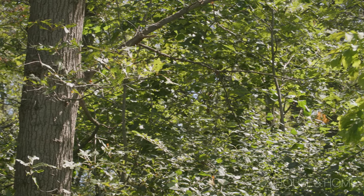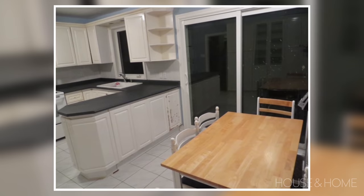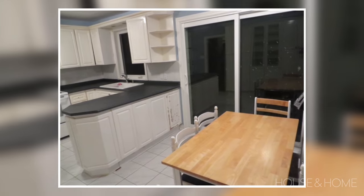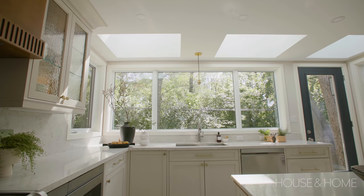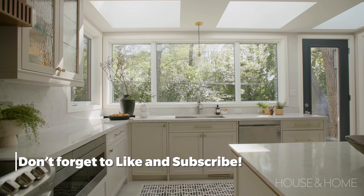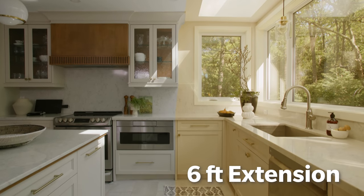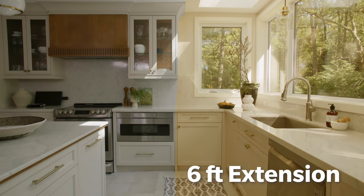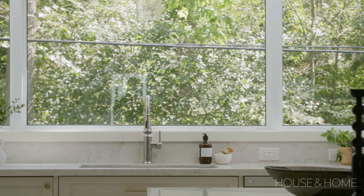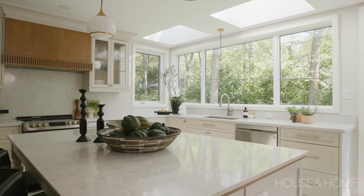So we definitely wanted to expand on that, seeing as they've been working for almost 20 years that they've lived here with a very tiny little window and not being able to really get much sunlight or anything in the house. It really was not that large of a footprint, just under 170 square feet. What we ended up doing was adding approximately 6 feet in depth and enlarged the kitchen to about 235 square feet. Doing that gave us the ability to add in the wonderful view that we've got, increase the window capacity, add in the skylights, and really bring the outdoors in.